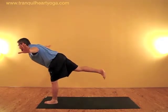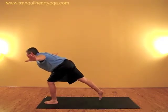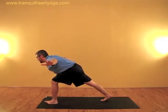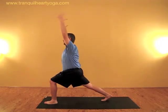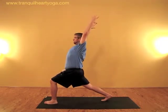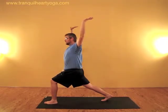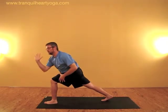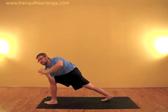Retracing very gently. Now begin to bend the left knee as you place the foot back onto the floor, the right foot way far back. Inhale into high lunge, arms reaching up. Good. Then exhale. Let's twist to the left, twisting lunge. Take a nice deep breath here.